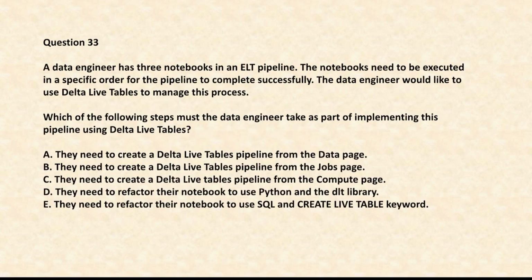A data engineer has 3 notebooks in an ELT pipeline. The notebooks need to be executed in a specific order for the pipeline to complete successfully. The data engineer would like to use Delta Live Tables to manage this process. Which of the following steps must the data engineer take as part of implementing this pipeline using Delta Live Tables? Certification is assuming that you know about Delta Live Tables, you have worked on them, how exactly they are different from the ELT pipeline, and what features are there in Delta Live Tables, right? From where exactly you can use the Delta Live Tables.